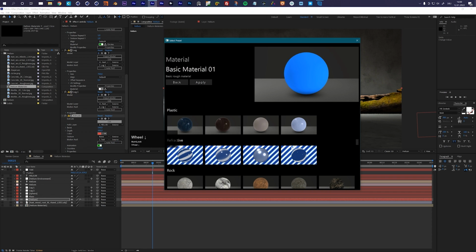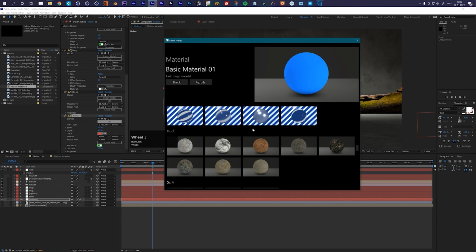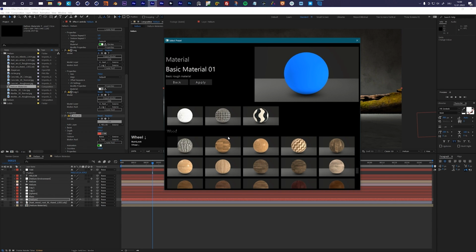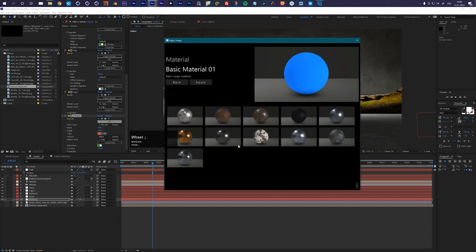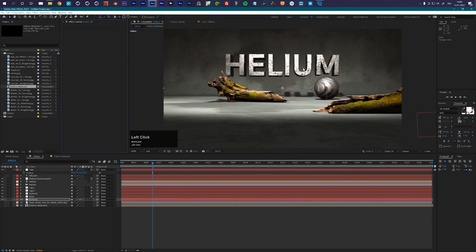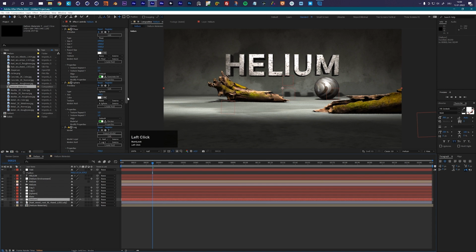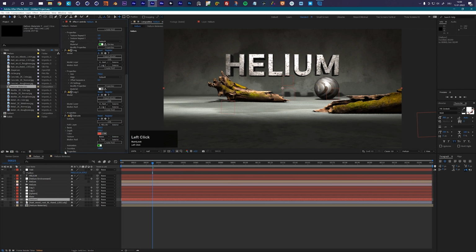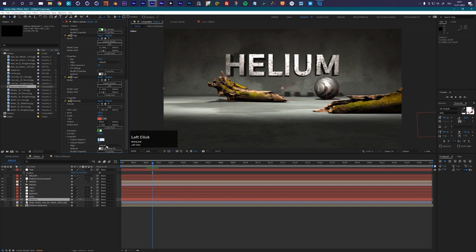We could take something plastic or stone, or do we have wood? Let's take a metal for now, something like maybe this one, this slightly crunchy old metal here. And this is a little bit off, so we can now go to our properties here and change its repetition. So maybe 3 and 3, 3.5 here, and change the full resolution to see what it does.